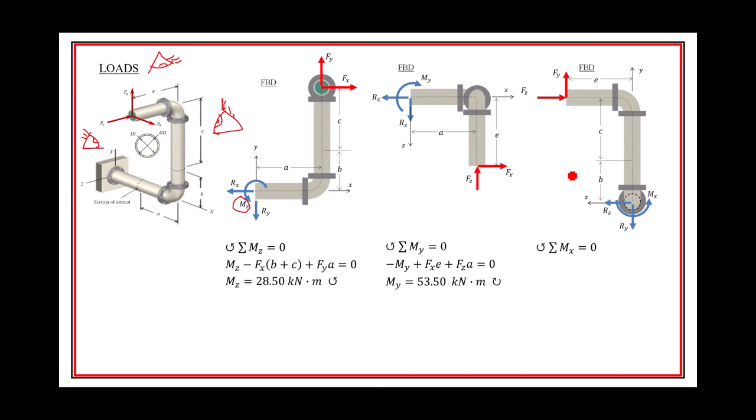And we get to some of the moments about the x-axis, which turns out that's going to be the torque, by the way. And both of those are clockwise, so we know that the reaction is going to be counterclockwise. And we get the moment about the x-axis, which is torque. And here's a summary of the applied loads, right? Here's the equivalent moments about the section of interest.